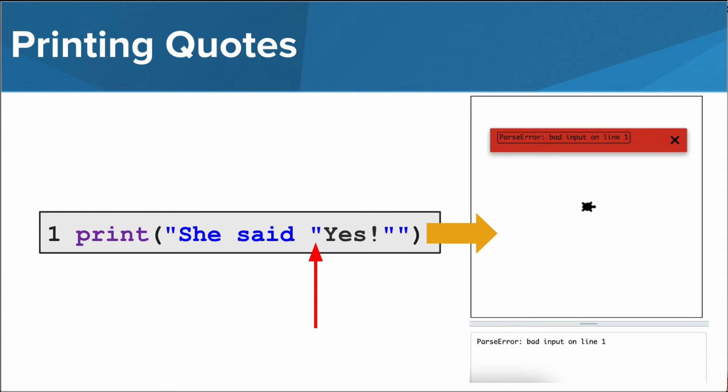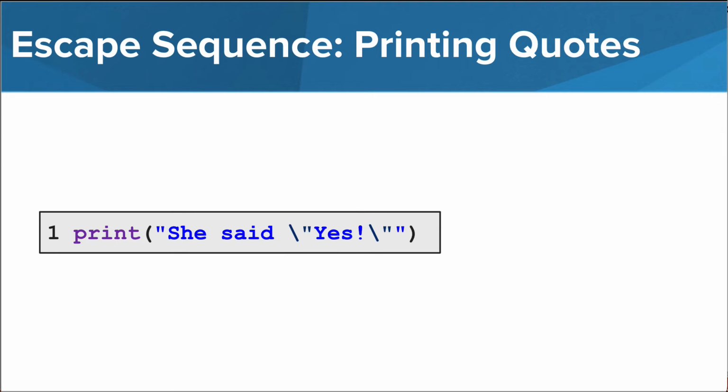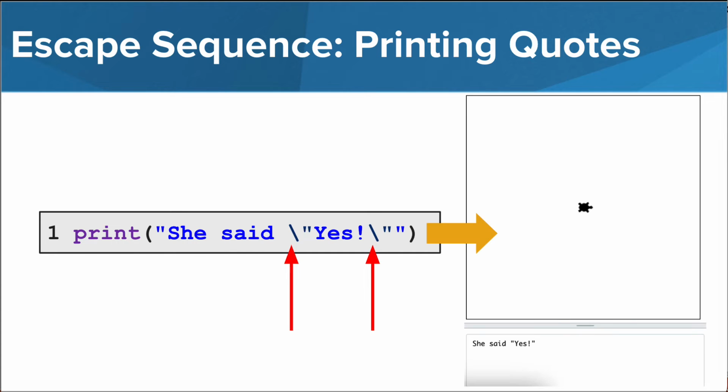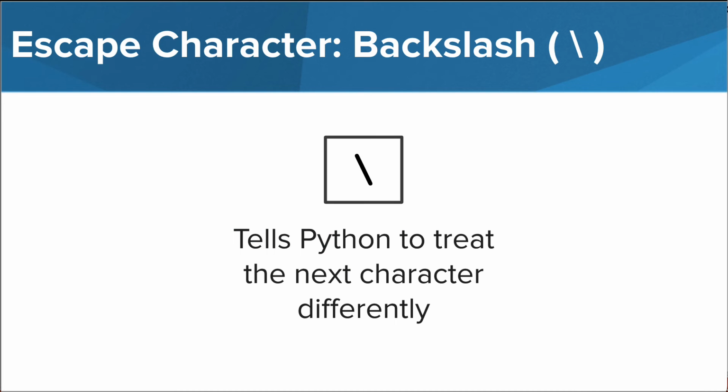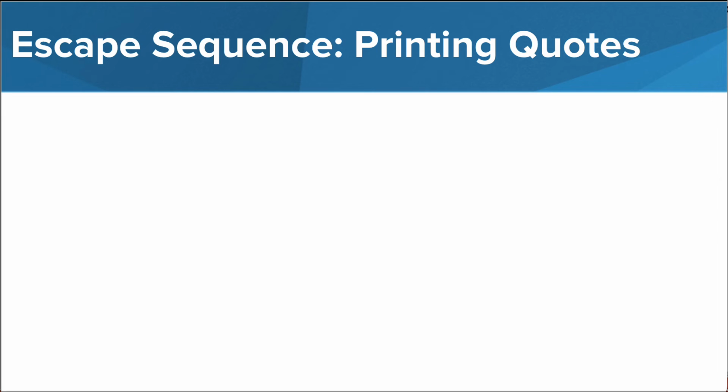Thankfully, there's a way to fix this, and it uses something called an escape sequence. If we type a backslash directly before typing a quotation mark, Python will view the quotation mark as a character instead of reading it as a signal that this is the end of the string, and the output will be as expected. Let's take a deeper look at this. We call the backslash an escape character. This is because when we use this character, we can deviate from the normal way Python would read our text and have something else happen instead. When we use the escape character with another character, it is called an escape sequence.